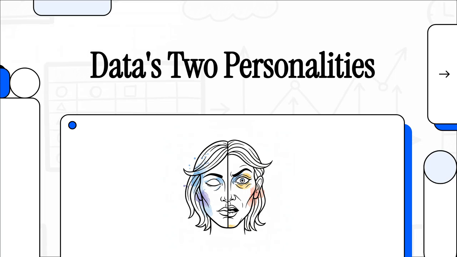You ever wonder how we predict the future? Not with a crystal ball, but with data. We use it for pretty much everything, right? From figuring out the yield of a chemical reaction to forecasting the water quality after a big storm. Okay, let's dive into this. Because it turns out data has two very different personalities, and knowing which one you're dealing with, well, that's the key to unlocking all of its secrets.